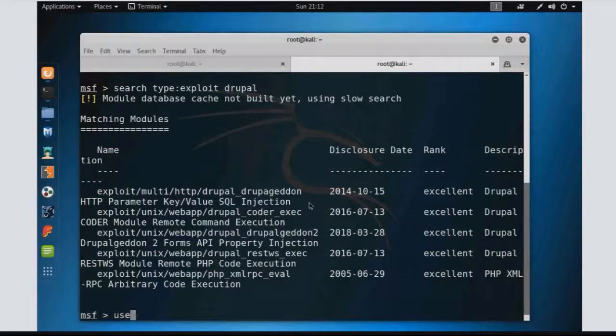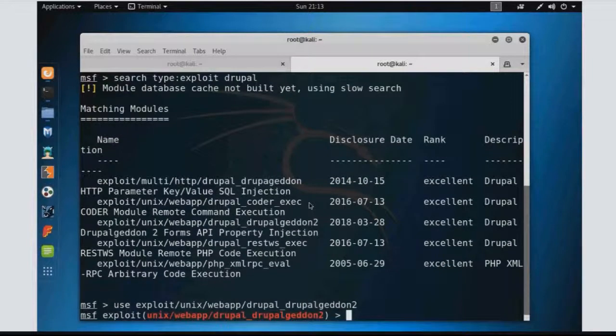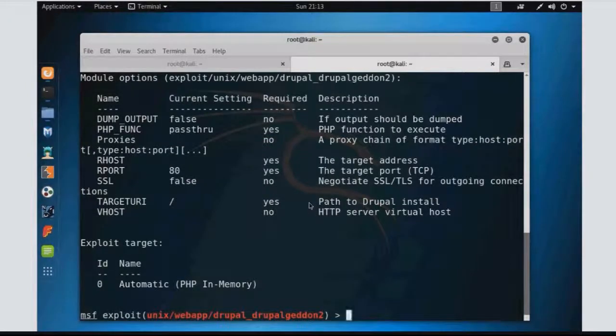In order to use that exploit, we're going to type use and then the name of the exploit. It's the Drupalgeddon 2. I think I spelled that correctly. Let's see. I did type it correctly. If it typed correctly and it's loaded, it now shows in red. Okay, before we run it, we want to check what the options are, because there are a few things that we have to set. We're going to need to set our target address, so set our host to our target IP address.